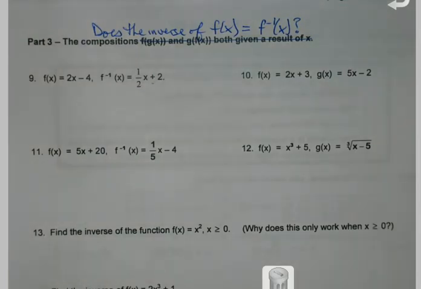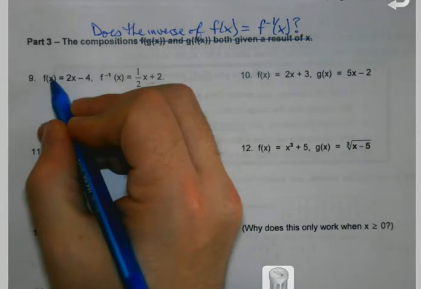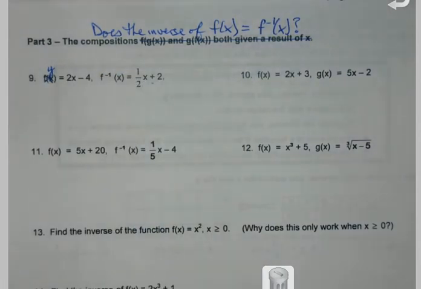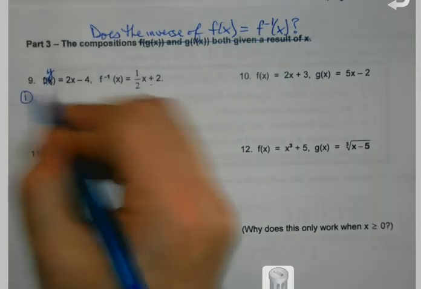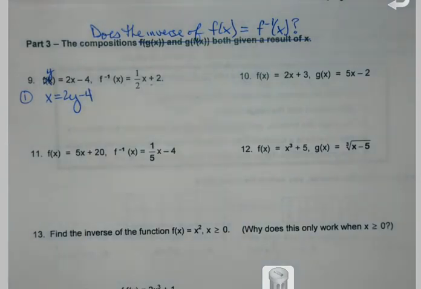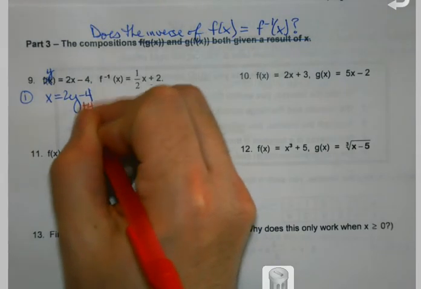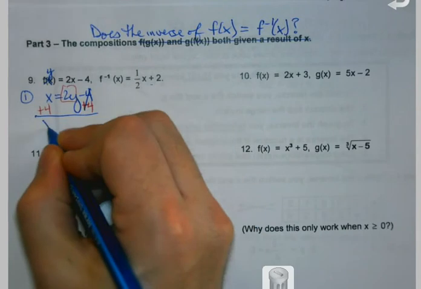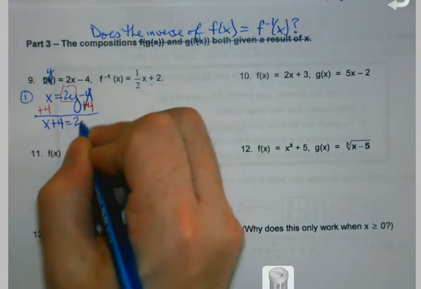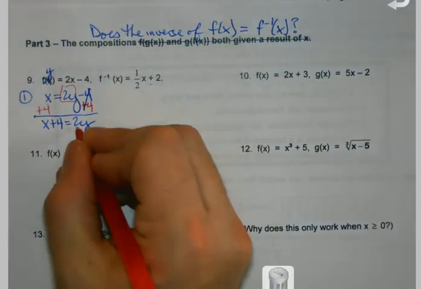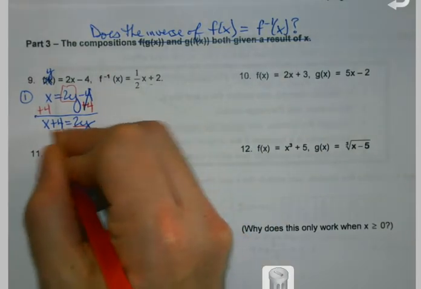Okay, so the rules are the same as they were in that last section. I'm going to take this one. Remember, f of x is just a fancy way of saying y. So my first step is to switch x and y, and then work on solving for y. So again, I want to isolate my y term. And then once my y term's isolated, I just divide to get that done.